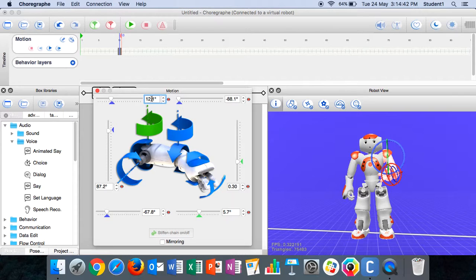Then you will change the top left to 75.9, and press enter. Now you change the bottom left to 67.7.